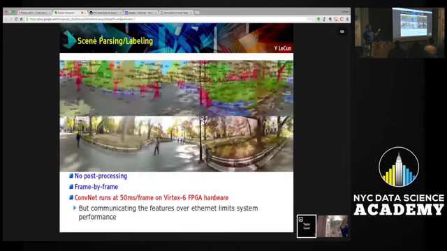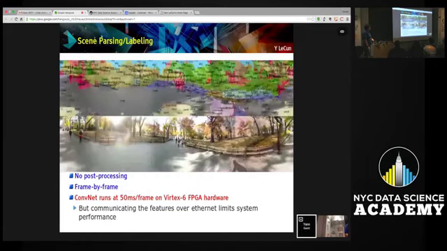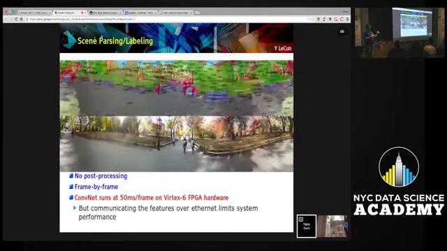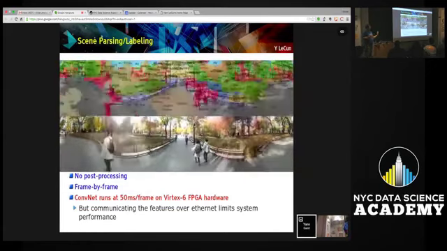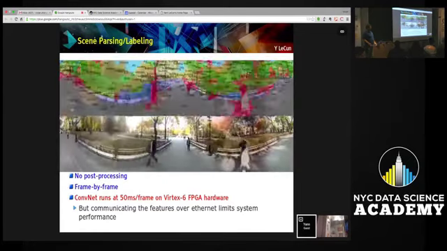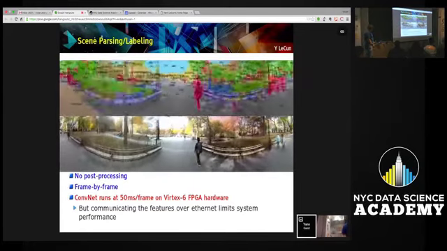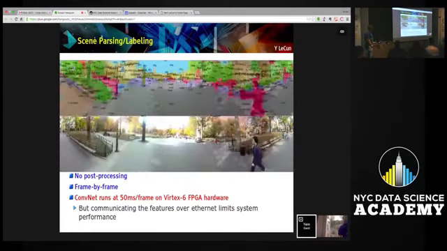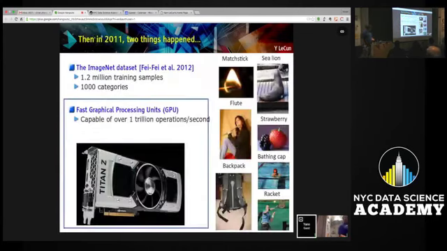I mean, this was the best system of its kind at the time, beating the other ones in terms of accuracy by quite a big margin, but also in terms of speed by something like a factor of 100, even running on a regular CPU. But at the time, the computer vision community was extremely skeptical that this was going anywhere. And so they were dismissing those results as kind of flukes, essentially. Until something happened in 2011 and 12.